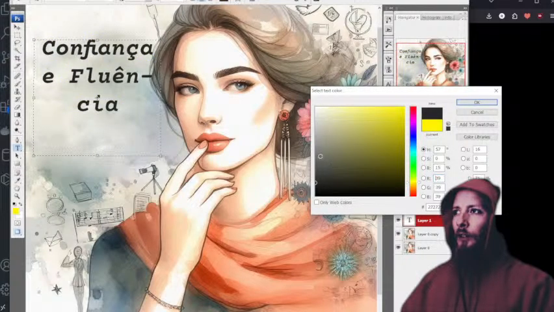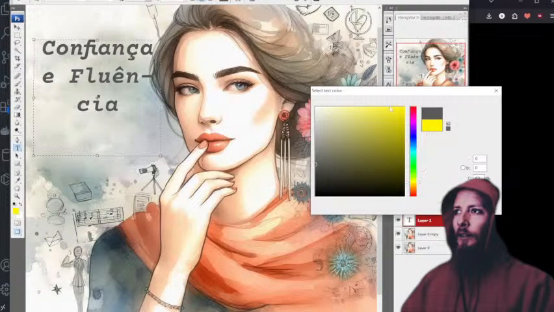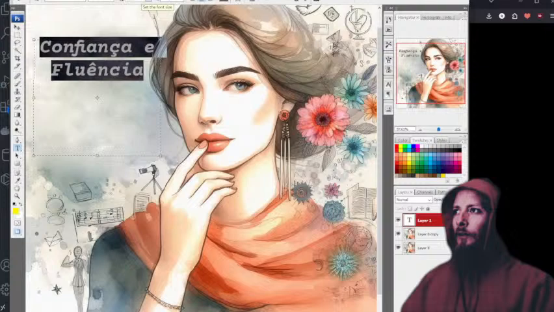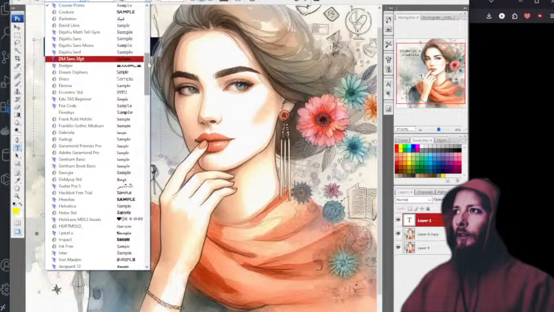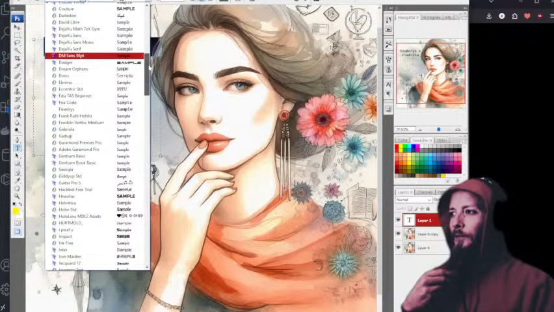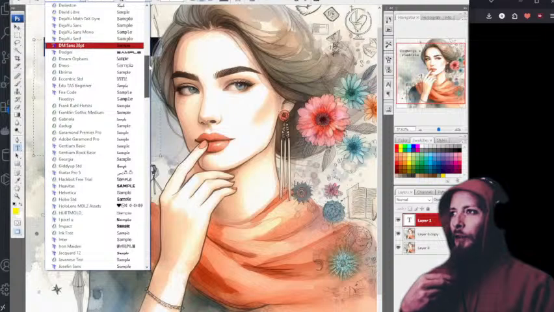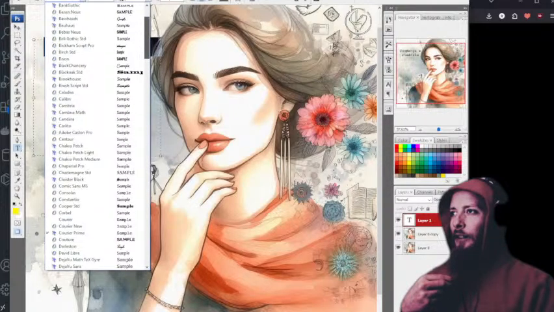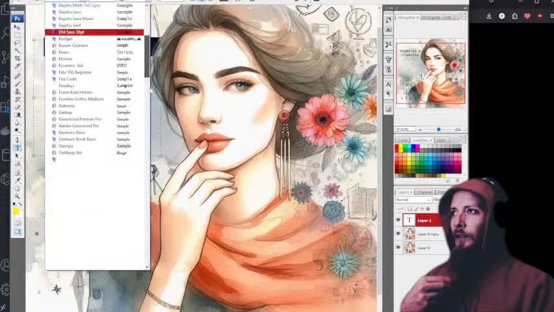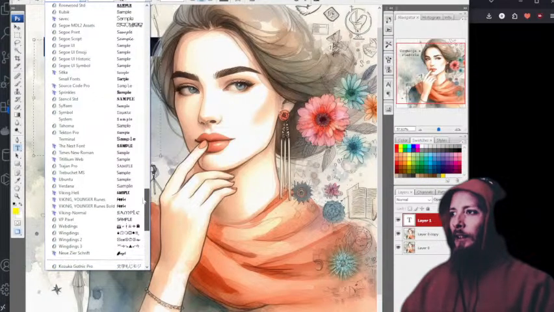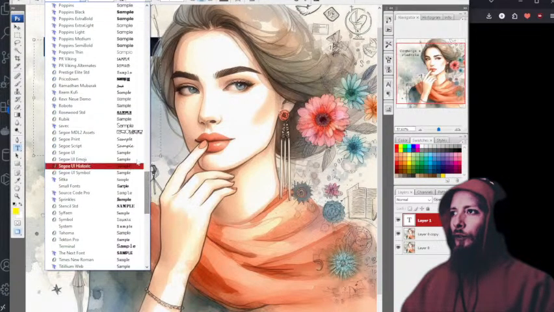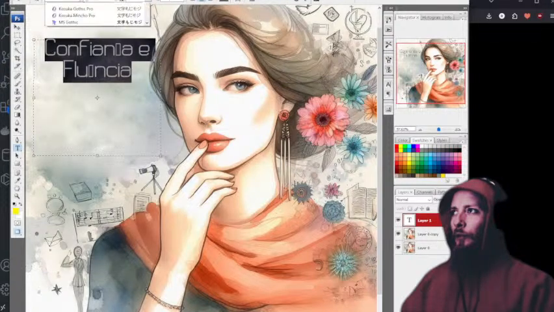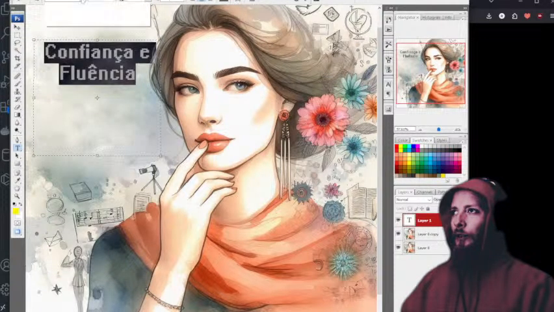Now we're messing with watercolors, so we want to water it down. Maybe like there. We got to choose a good font. Kind of like a brush, but not really like a brush. So many choices, so many choices. Ew.